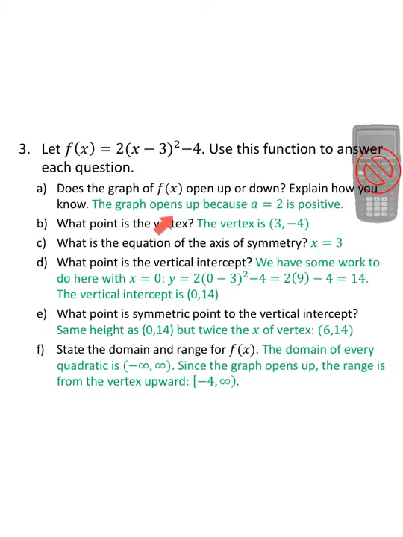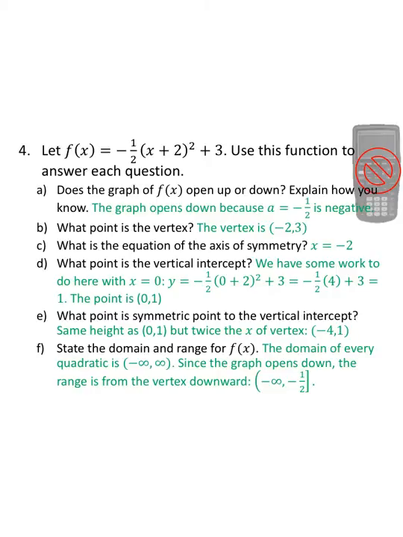We decided the graph opens up. We decided the vertex is at (3, negative 4), which tells me that negative 4 is the lowest that the graph goes. I can hit negative 4, and then the graph continues up towards infinity. If it helps, you're more than welcome to draw this graph as you're going through it, but remember you're drawing it by hand, and you're kind of answering those questions as you draw the graph. Let's look at a second one of these.